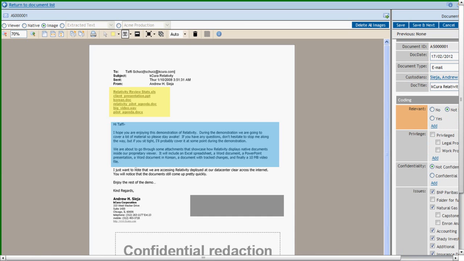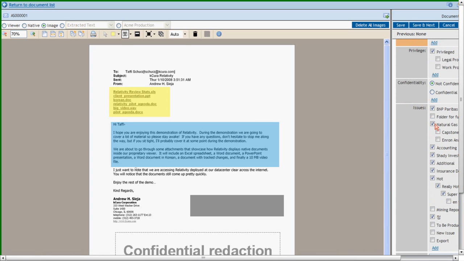we have, is the document relevant? Is the document privileged? Is it confidential? And then which legal issues does it relate to? And we can set up actually alerts. So if the document is, we have this hot, really hot, super hot, in fuego. If somebody actually ticks in fuego, we can have it send off an alert right away to the senior partner saying, check out this document. Reviewers found something, the smoking gun, so to speak.